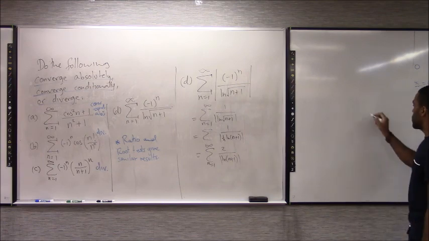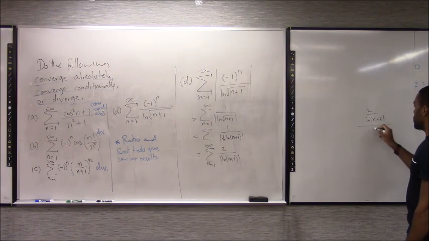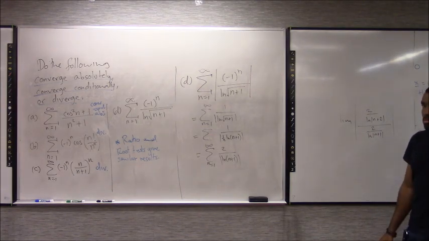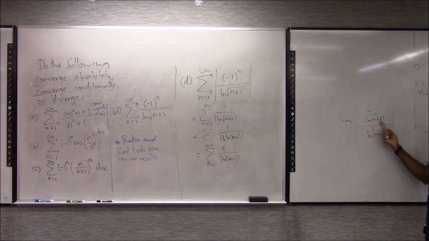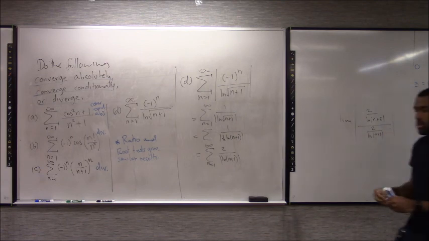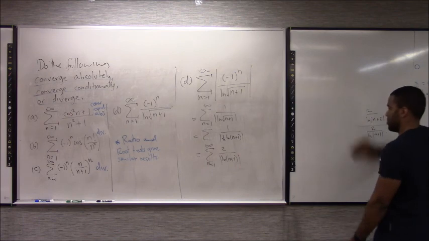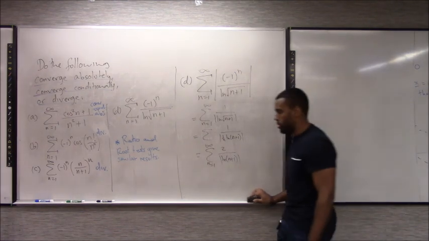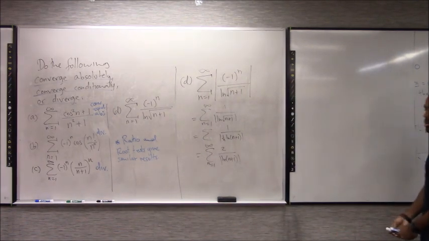Well, if I look at ln of n plus 2 over ln of n plus 1, and I look at that limit, what does that approach? There's not much difference between log of n plus 2 and n plus 1 as I'm going off to infinity. These two things grow with the same magnitude, limit going to 1. So ln of n plus 1 versus ln of n plus 2, they're the same in terms of limits, so I know that's inconclusive. Can compare it to anything.